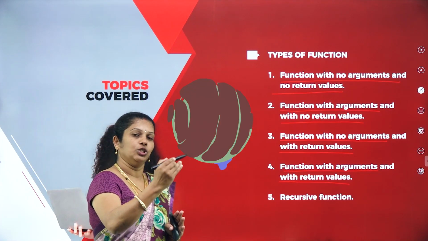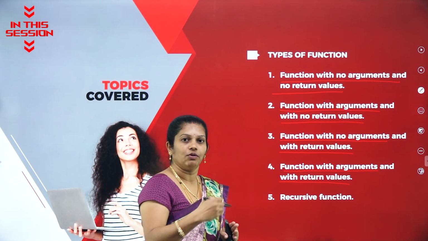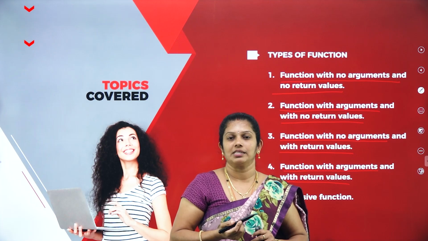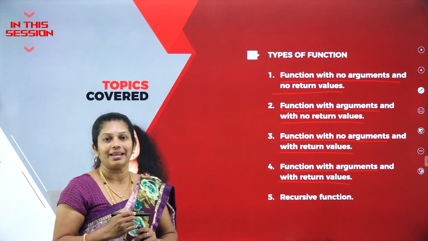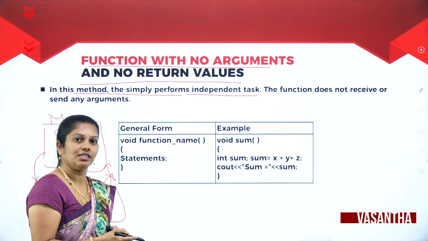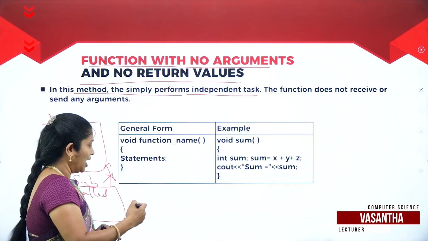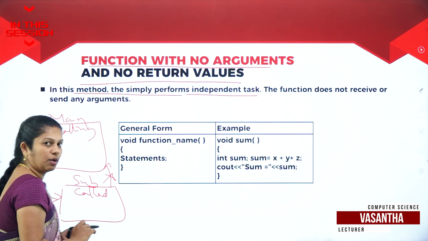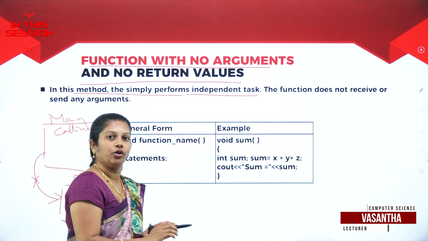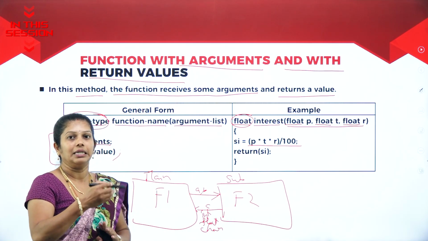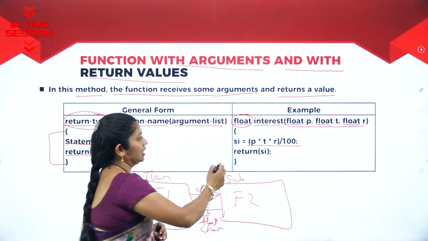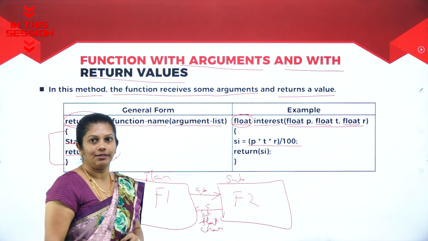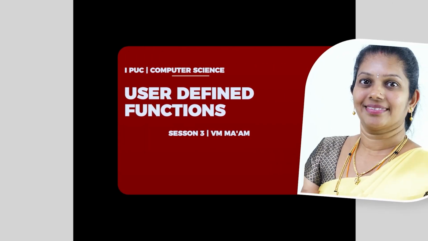From first function to second function as well as from second function to first function, arguments are passing here. Arguments is nothing but values, or we say it as parameters. There is no values passing from one program to another program, as well as from sub-program to main program also. No values or arguments or parameters are passing here. Whatever value we are passing for P, T, R, that will be taken in the sub-program and it will work on that. That is P into T into R, whole thing divided by 100.